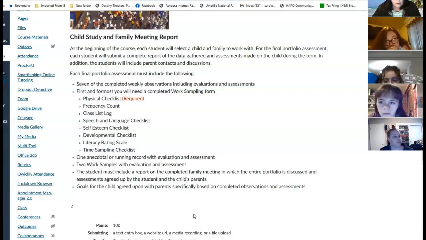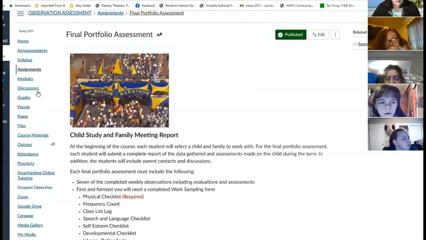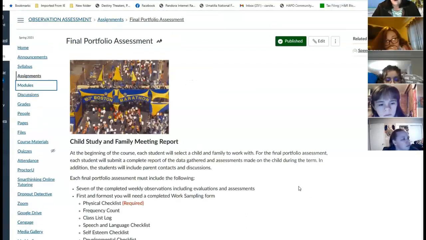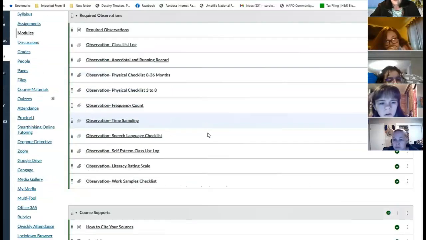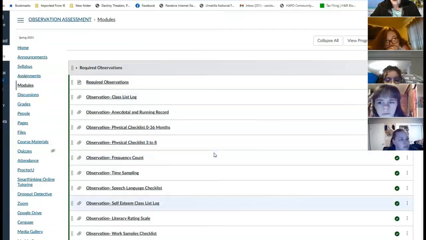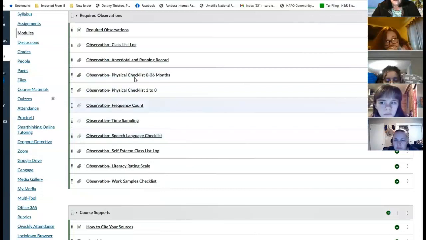If you have trouble, they're all located in modules. So here's all your observation forms. And this is where I'm talking about that you actually have to click on the download button.